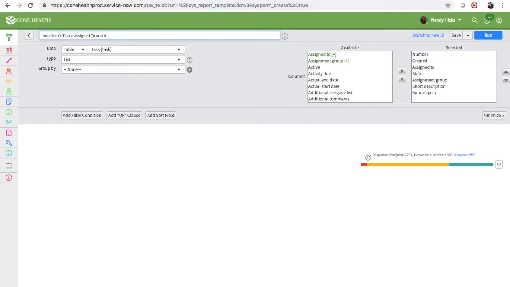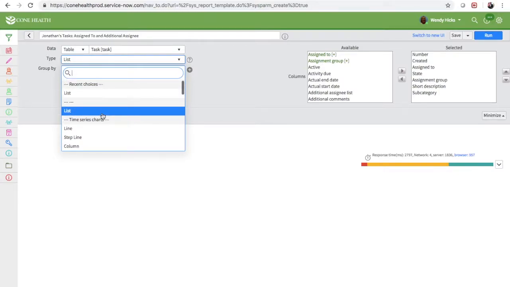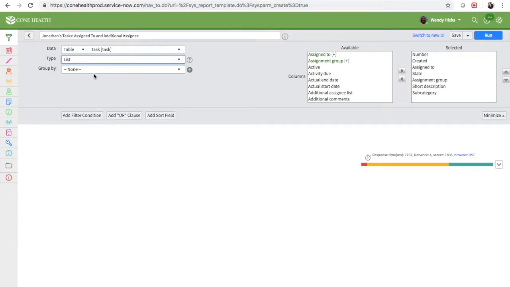Type in our title here, get our spelling right. All right, so we have our title, and we know now that everything that's associated in ServiceNow falls under that task table. So we're going to leave this here. We're going to hit list, or whichever type of report that we may want to see it as, whether it be a bar chart, a list, or however it is, you have these options available to you here. And then what's going to be really important, and I'll show this at the end, is how we're going to do a grouping based on the different types of tasks that are out there.